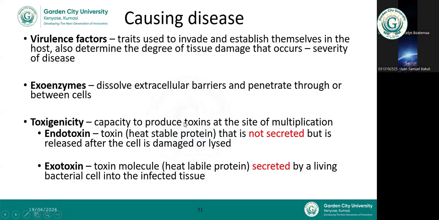Some of them can lyse, damage, or cause impairment within the host if they are in large numbers. Or sometimes, if you want to detect the presence of certain organisms, we can use the toxins that they have produced to detect them. But your body has a way of detoxifying. So with time, it clears these toxins so that your cells will not die.